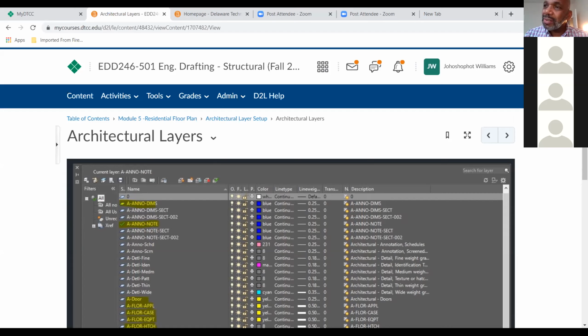It's called P-FLOR-FIXT. Okay, so that's plumbing fixtures. Leave it on that layer, but change the color to yellow. Perfect, thank you.